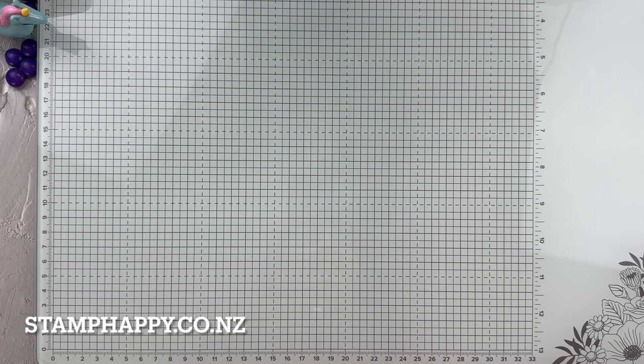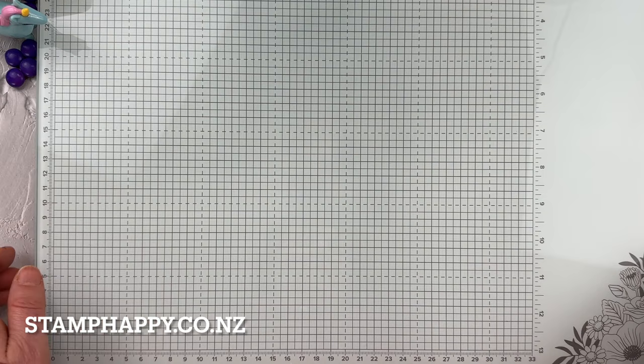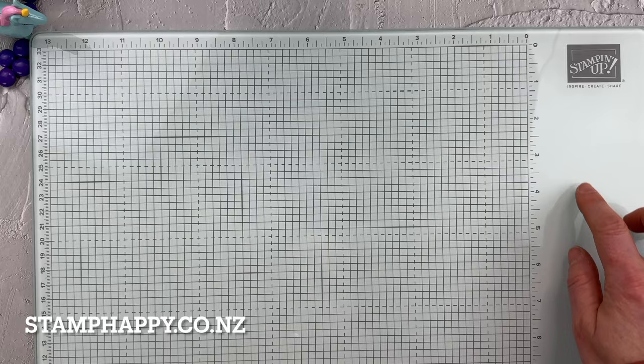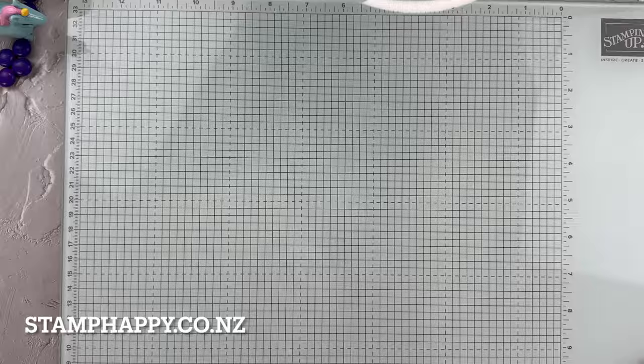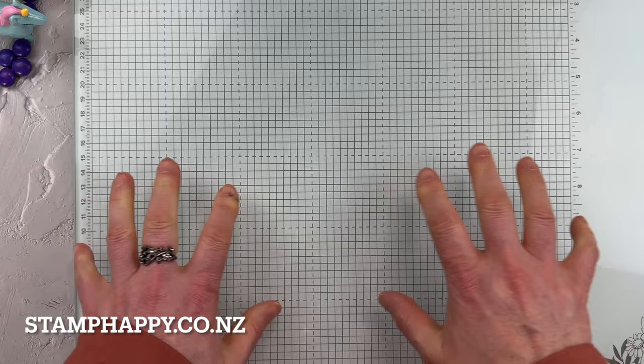This is the glass mat in the glass mat studio, and you can see that it's quite beautiful. We've got the floral image here in the corner — it's so large it doesn't quite fit under my camera — and you've got the logo up here. You've got some blank space here that you could use a whiteboard marker to write your notes on, and then you've got rulers down the side and the top and bottom, with both metric and imperial.